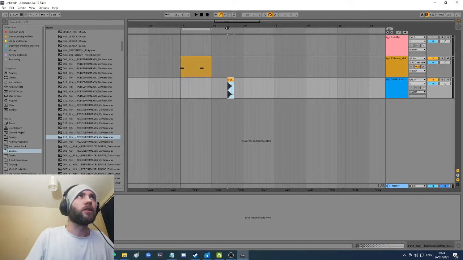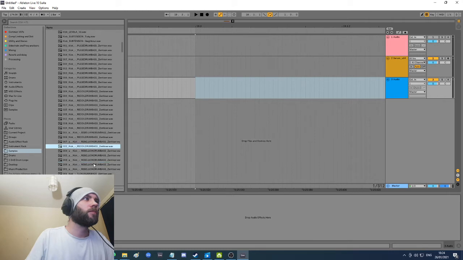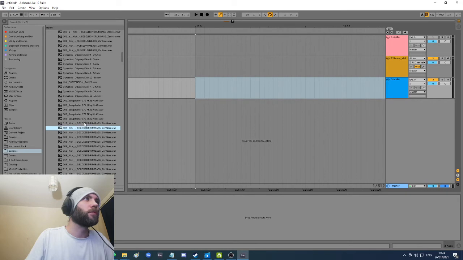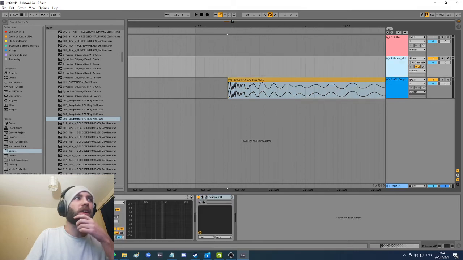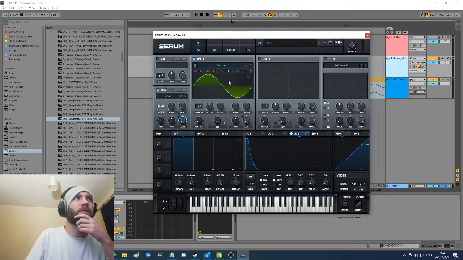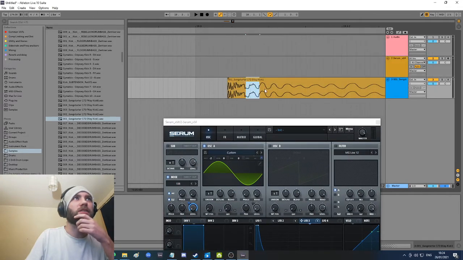One thing that you will notice with a lot of kicks as well, when you're looking at them in the sample pack, maybe not this one. I'll find a good example. Maybe this one. So it doesn't start all subby. It doesn't start with that body of the kick. It doesn't start with this oscillator A. It actually starts with the transient, and then the body of the sound starts to come in just after the end of the transient. So that's the transient sound, which would be the equivalent to this.